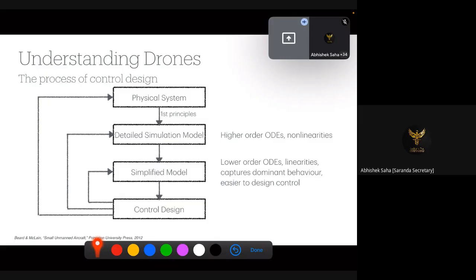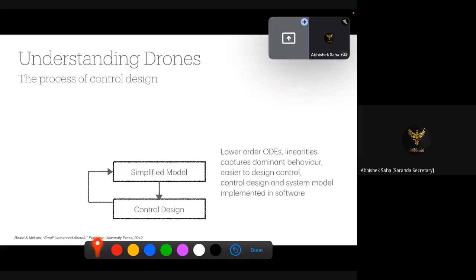So sin theta can be approximated as theta, cos theta can be approximated as 1, and so on. Notice that these approximations are being done about these operating points. You know that the operation range is this, and hence you simplify the model. When you simplify the model, you end up with lower order differential equations, and in some cases you end up with decoupled equations, which means a big system can now be considered as sets of smaller subsystems. Now with these small subsystems in hand, you design the controllers.